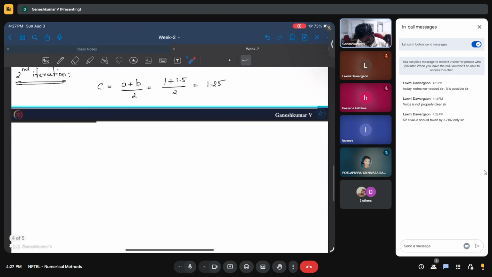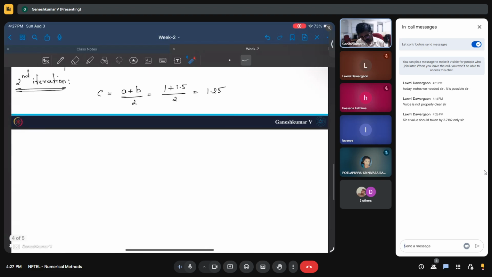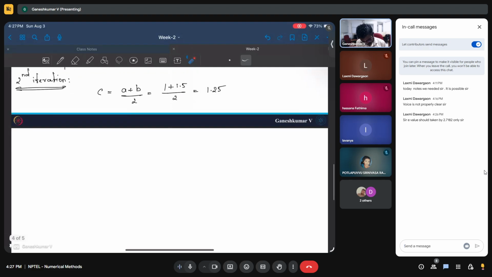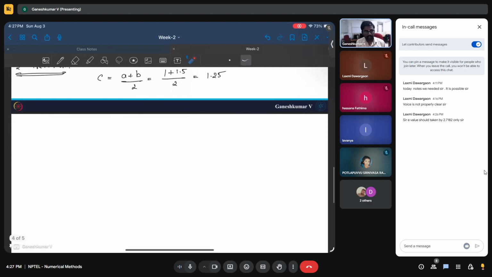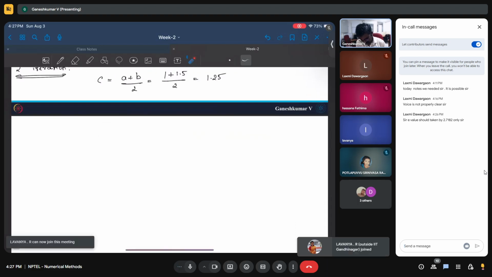All right. Anyway, in your exams also there will be calculators and they will have an exponential function in them, so you need not worry. If you have a scientific calculator with you, if you have E in it, then you can use it. Okay. So now you found another midpoint, so now you find f of C.